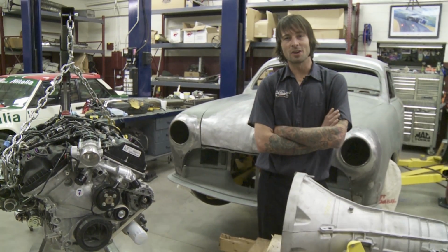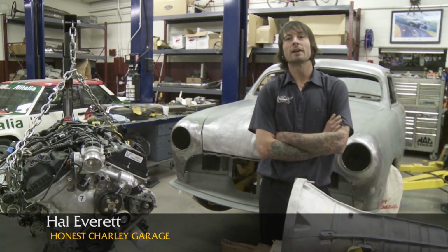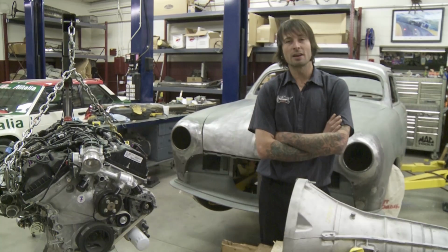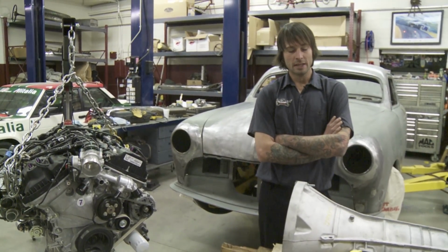Kyle over here from Honest Charley Garage. We're building the 2013 Street Rodder car. It is a 1951 Ford shoebox. It's sitting on a Fat Man frame, Coker tires and wheels.